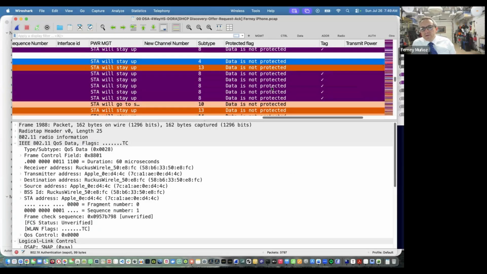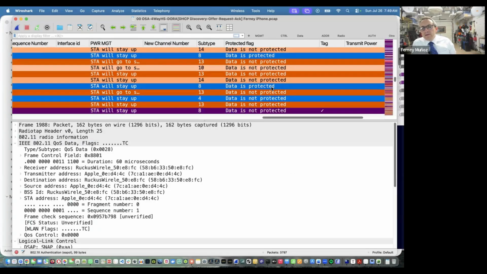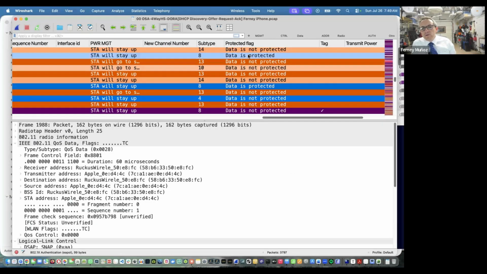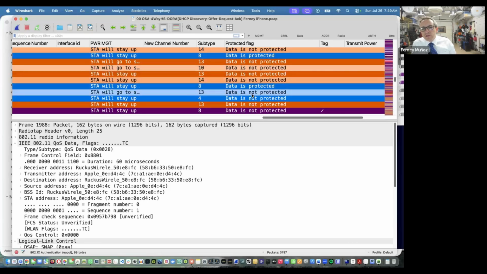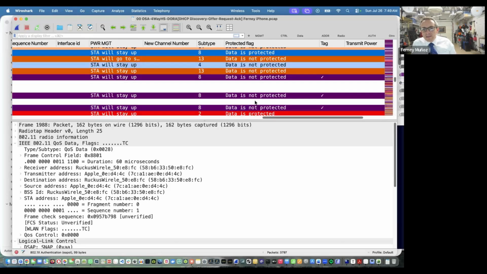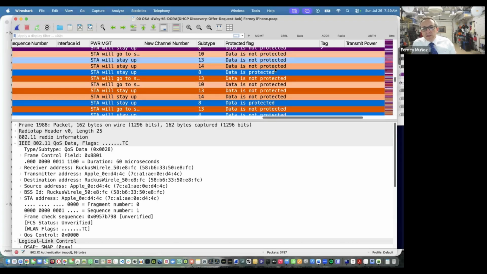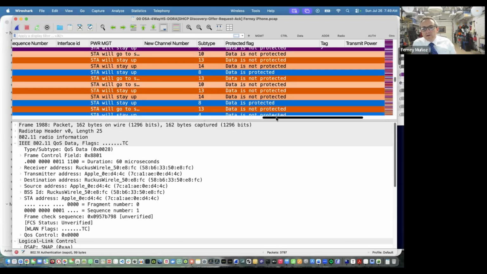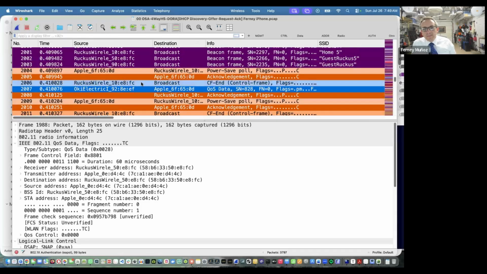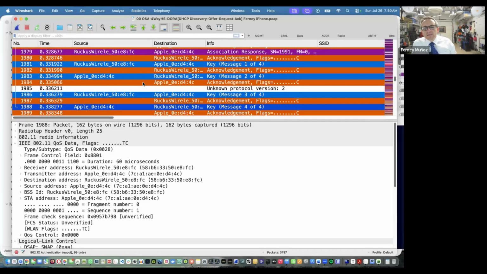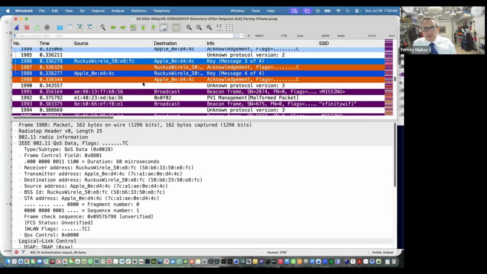But after it goes through the four-way handshake, notice that this data is protected. Then all of the exchanges that are protected are now using encryption keys. Okay, that's the four-way handshake up to this point.